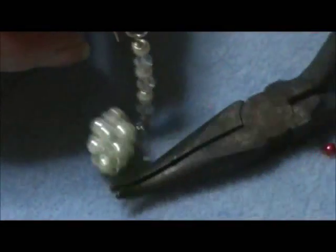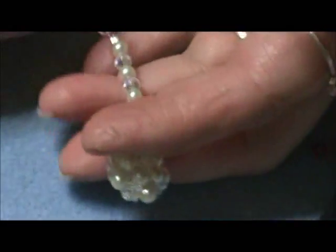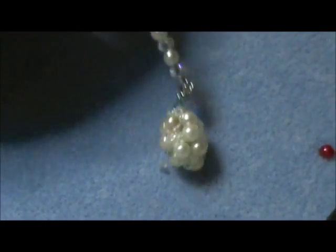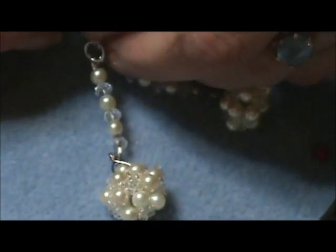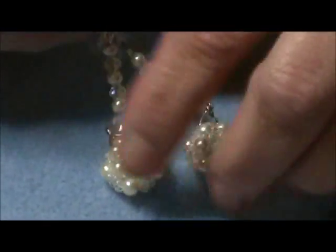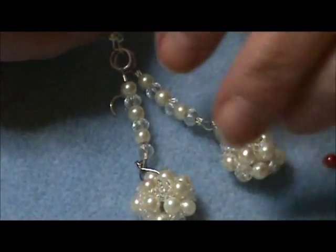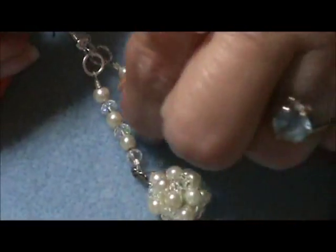Come on. There. Okay. So there we have our second earring. Where's the first one? Here it is. And you have a very beautiful pair of earrings to go with the necklace if you want them in a silver color.